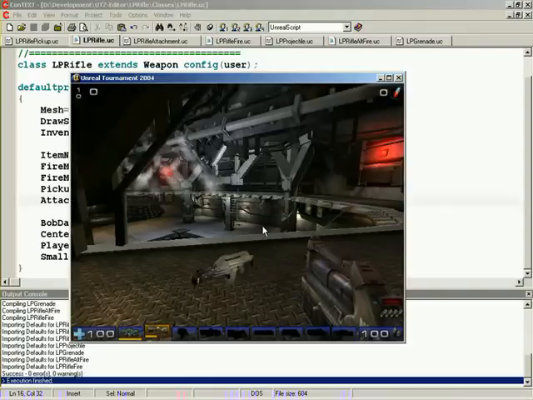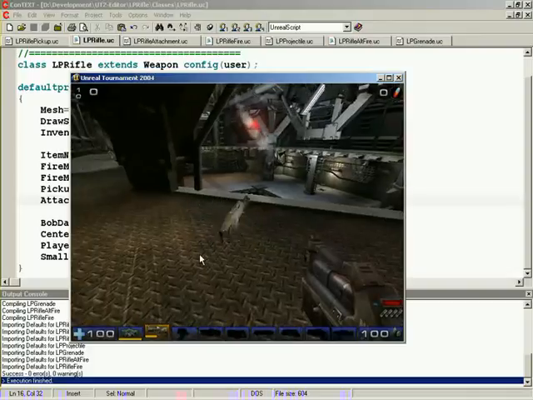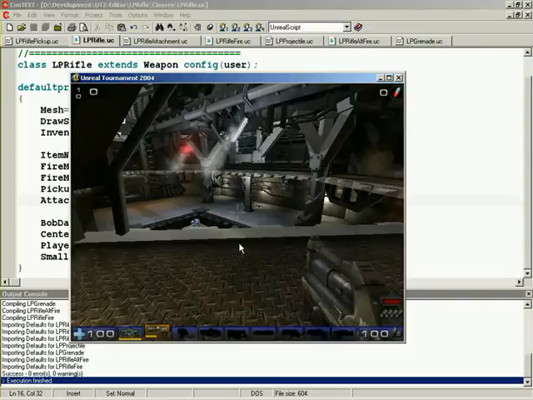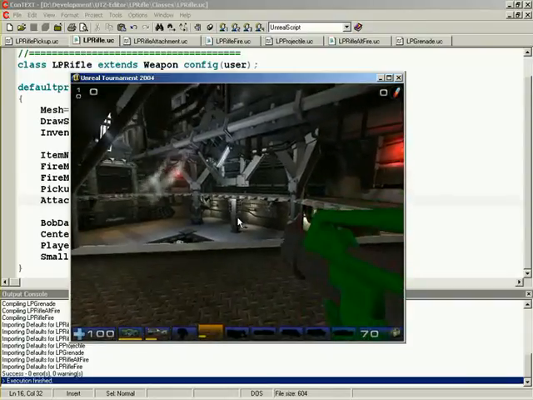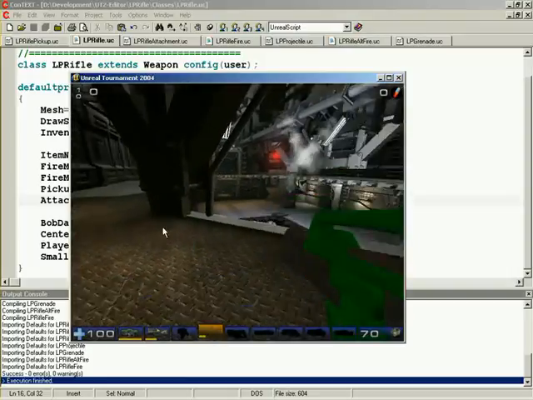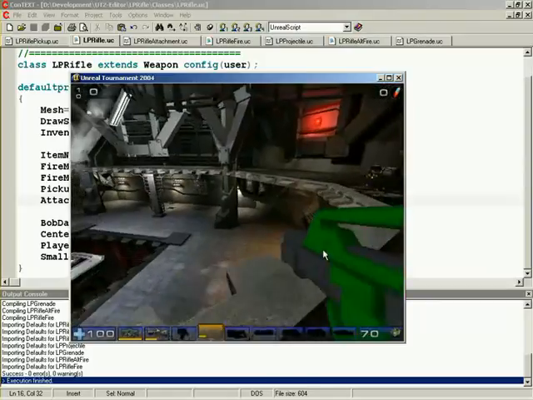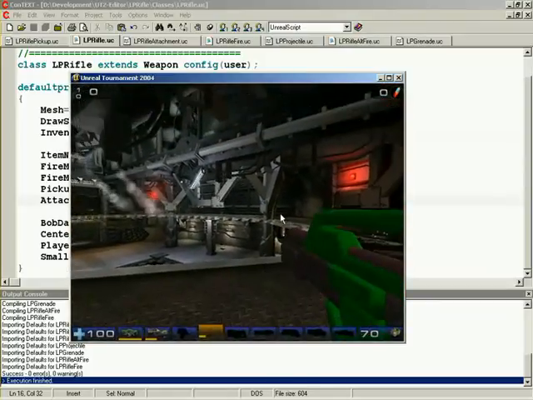Hey, check it out. We can see something. So, pickup class appears to be working and is definitely displaying correctly. So let's try and pick it up. You got the laser pulse rifle. Sweet. That's good. If I switch to item 4, which is the inventory group that we specified, check it out. We can see it. There's its basic colors that we put on earlier. It looks kind of like a plastic toy, but I mean we can in fact see it, and it is aligned correctly. So we know we did something right.